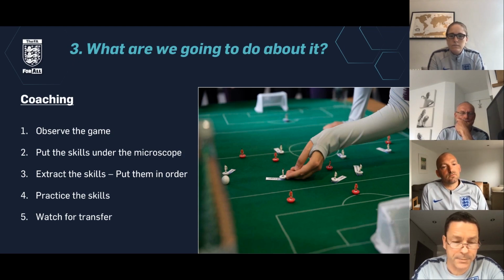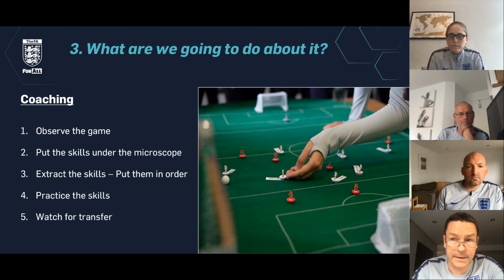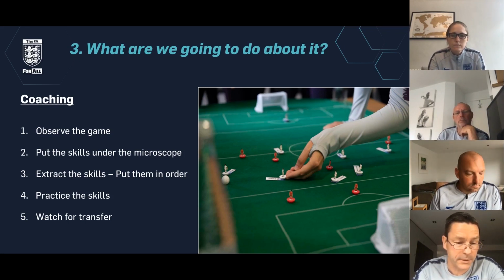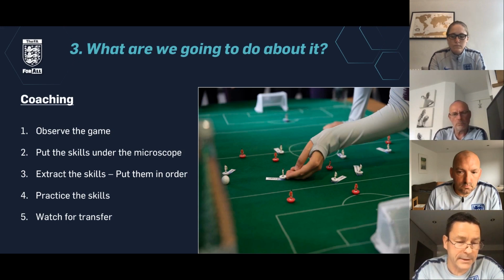So you have to get a smooth pass, but you also have to get a signal: this is the time I want it. It has to be clear. I've created this bit of space by my position or by moving the defender away to come short, or whatever it is, and now I'm going to show you with my body movement. I'm going to communicate that. Then when we get to it, the next fundamental is, can you actually control the ball and keep it?